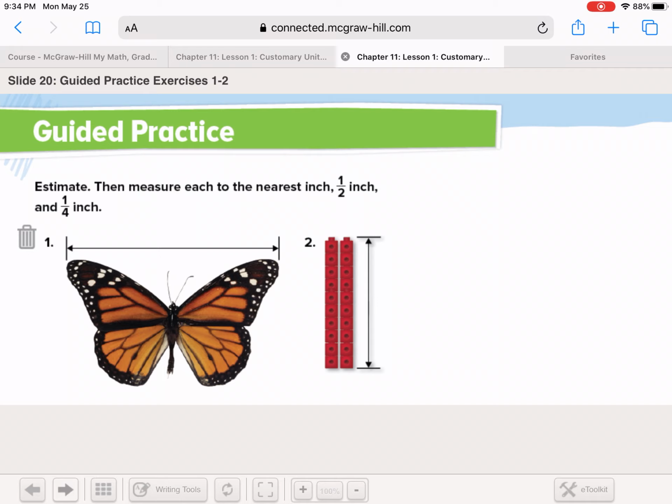All right, here's our guided practice. And I know this was a really fast lesson. But here's what I want you to know. I want you to look at your ruler on the protractor at the bottom where it's straight. And I want you to really look at it and use it. And don't just measure what's in the book. Measure other stuff around the house. Measuring is fun. Get a tape measure, go measure something. You'll have a great time.